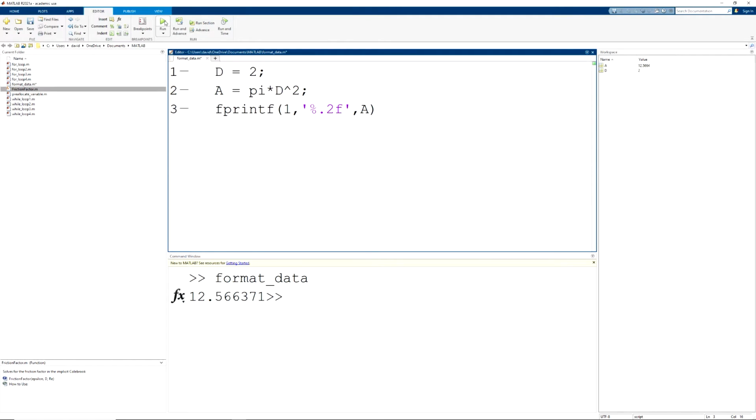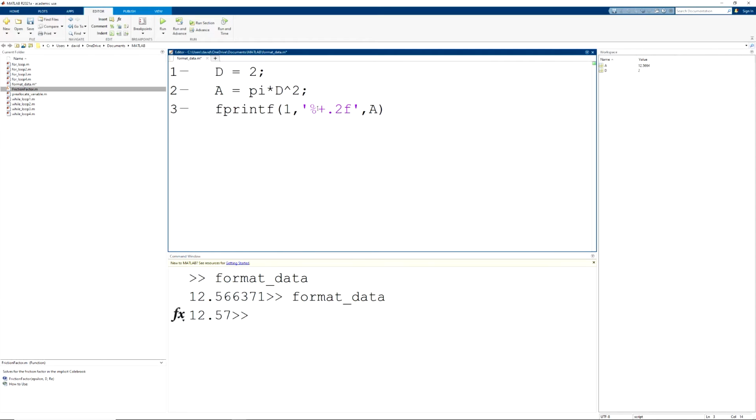Now if I click run, we output the area to the command window as a floating point number with fixed point notation and 2 decimal places. Next, let's take a look at adding flags. We're going to add a flag before our precision formatting operator, and let's do the plus sign.